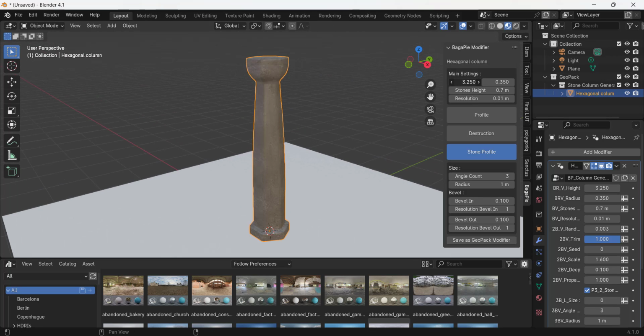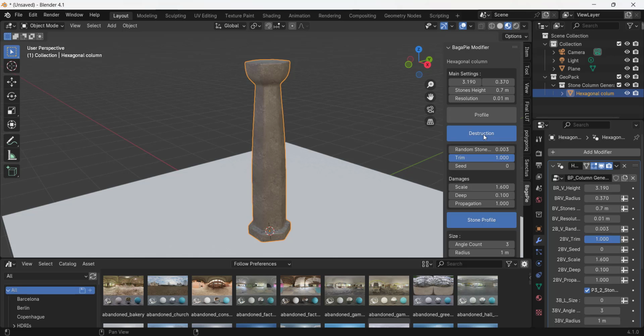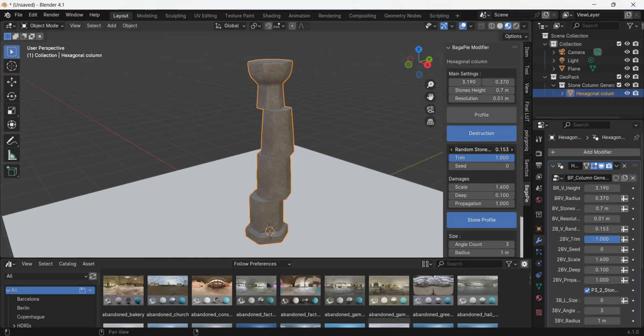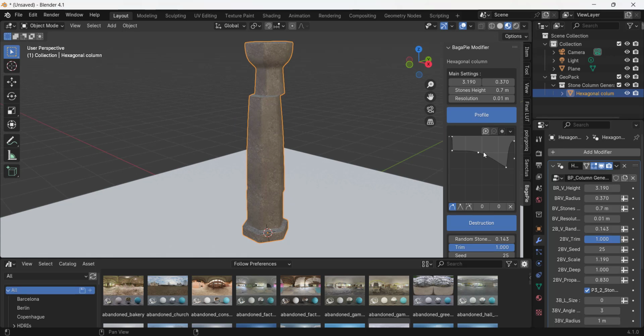So I can adjust the resolution of this object, I can adjust the height, I can adjust the width, other things like that. I can also add things like destruction, which is going to randomize the way that the stone is in here. And then you can adjust things like stone, you can adjust the profile of the column, other things like that. So this is a great example of how to set up those geopack files.